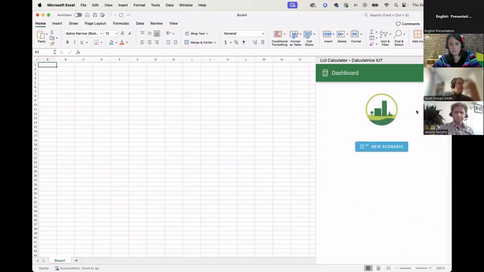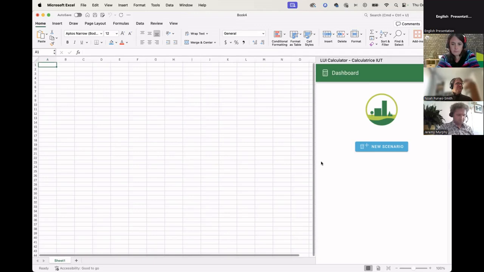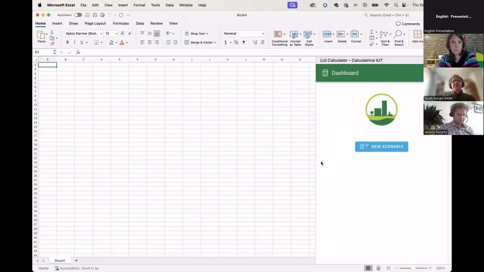So I'm going to go back to the dashboard, and I'm going to guide us through the creation of a few scenarios. Today, I think we have time to build about 6, and that's going to allow us to compare some different neighborhood types. We'll look at different transit options, and then hopefully, if we still have time, we'll look at what some different housing densities might offer. So for starters, I'm going to just go ahead and create a new scenario.